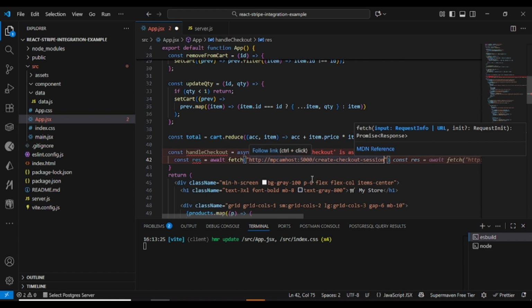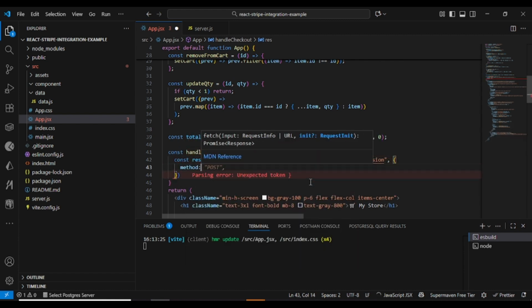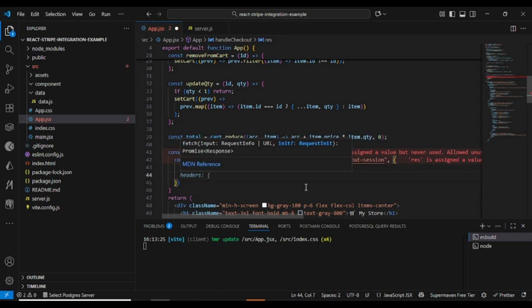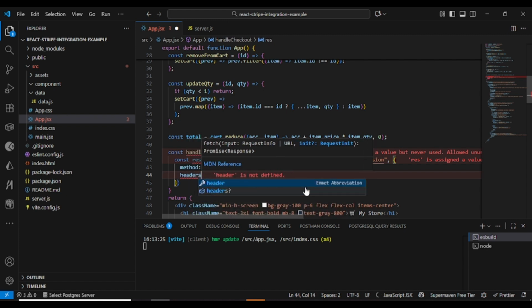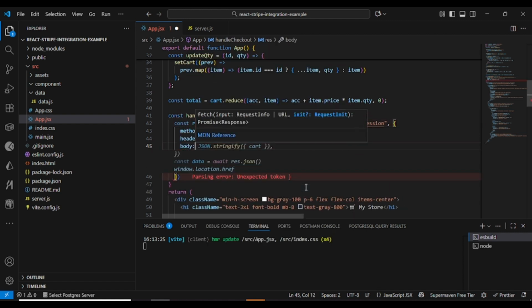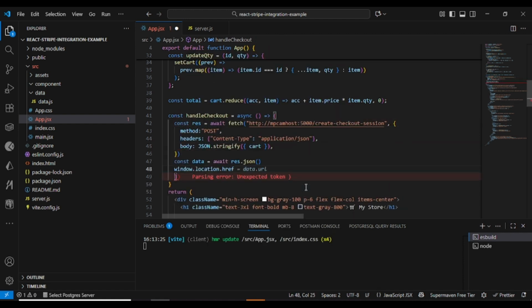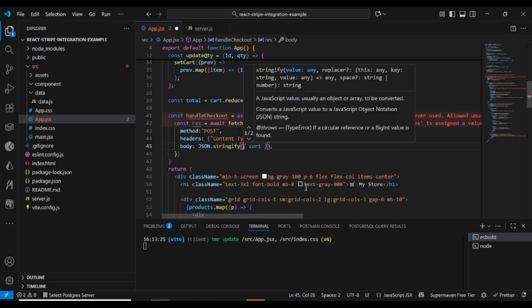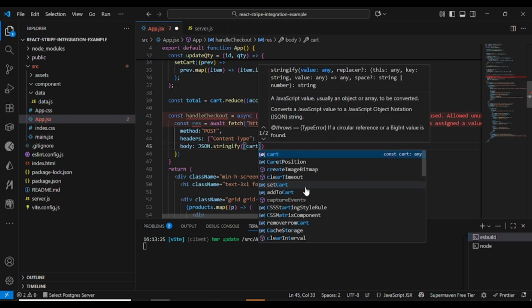Then we pass some parameters: the method, as I said, is POST. The headers are JSON. Thank you, VS Code, for the autocomplete. And the body is JSON.stringify(cart). I don't want to abuse the autocomplete.